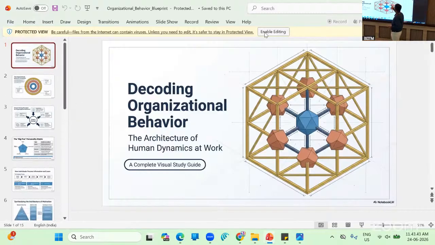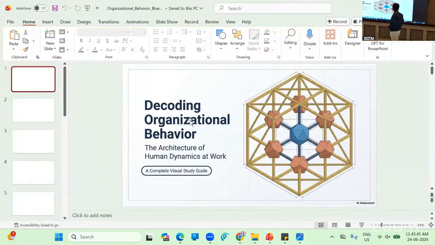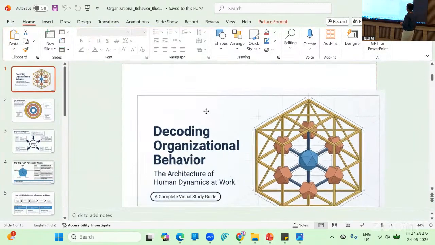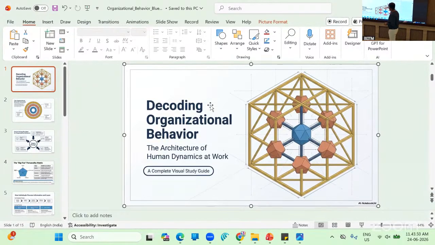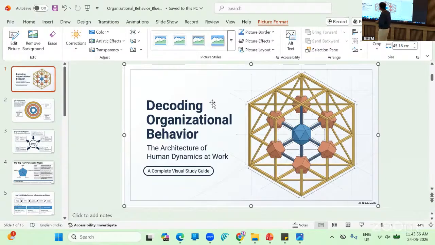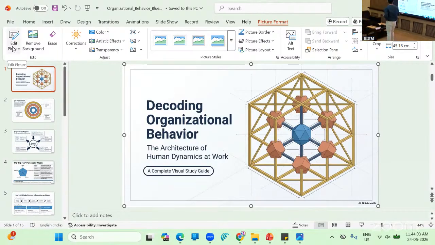So enable editing. Click on that image, double click on that image. Here there is the option Edit Picture.